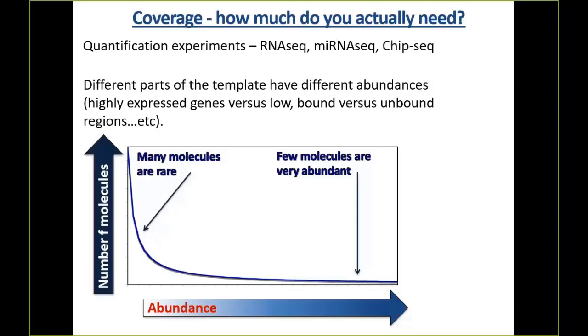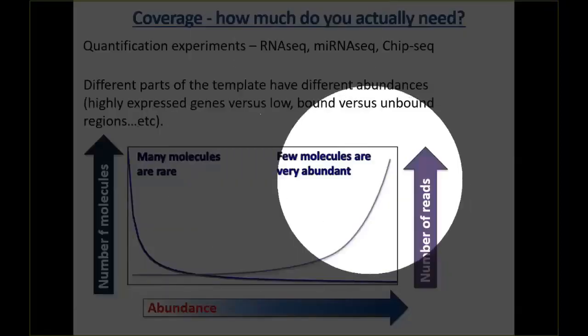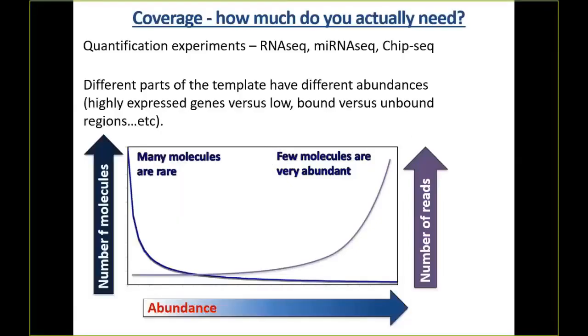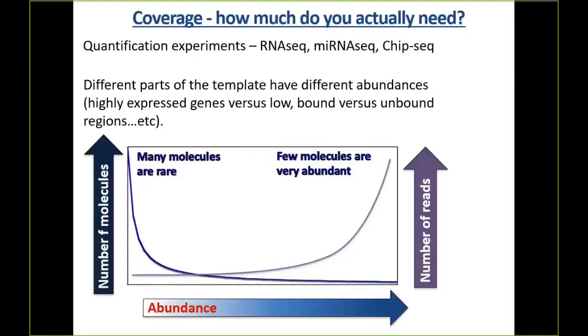So the lesson here is you've got a lot of molecules that are going to be very rare. You have a few molecules that are very abundant. So looking at myosin in muscles, looking at actin in just about anything, looking at ribosomal RNA in just about anything, these molecules are going to eat up a big share of your reads. Now, I will say that for ribosomal RNA, we can get rid of it. There's actually a few different methods to get rid of it, and I'll go over those a little bit later.